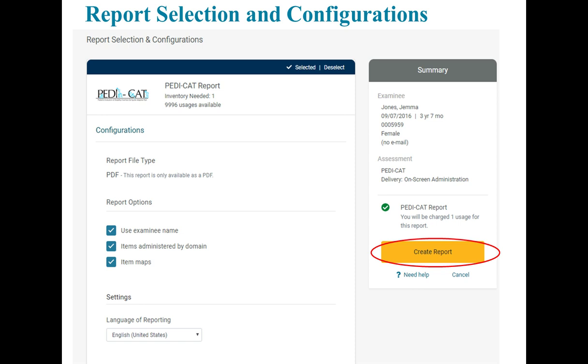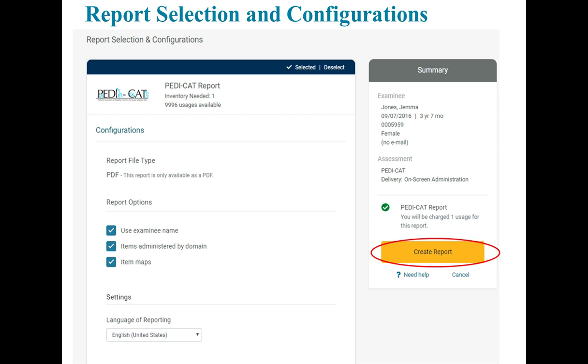Once we select the PEDICAT, we can select what we want to include in the report. So we have report options. The Q-global PEDICAT reports, for all the reports, include the identification number or name of the child, their date of birth, gender, date of assessment, and the domains administered. It also includes the scale score with a standard error, normative scores, and fit scores.